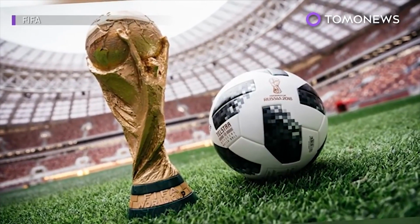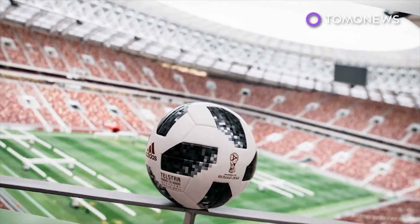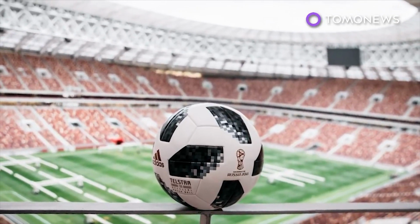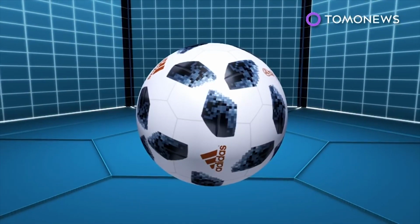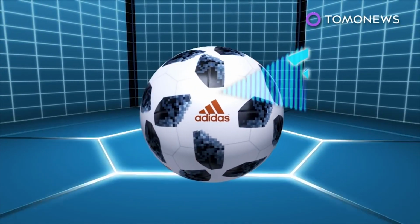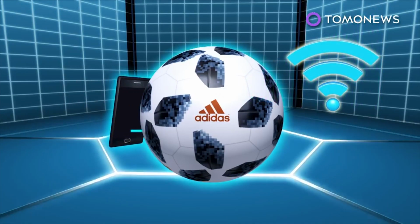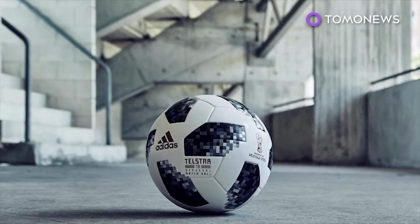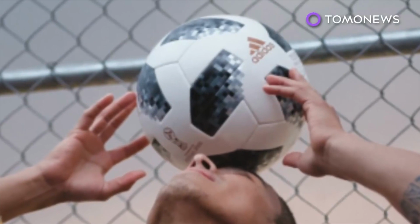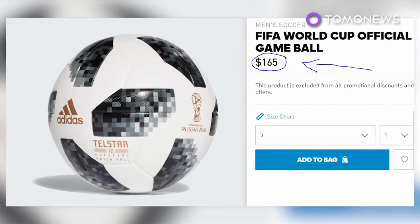Not so smart after all. FIFA unveiled their new 2018 World Cup match ball late last year to much fanfare, with much press heralding it as a smart ball. But just how intelligent is it really? The Adidas Telstar 18 features a near-field communication chip. When the ball is tapped by a smartphone, it will show users personalized content. This feature is designed for consumer use and not World Cup matches. This gimmick is not going to give you a forensic breakdown of how to improve your shooting, but it'll let you access tailored smartphone content, all for $165.